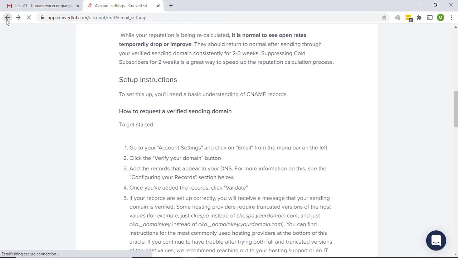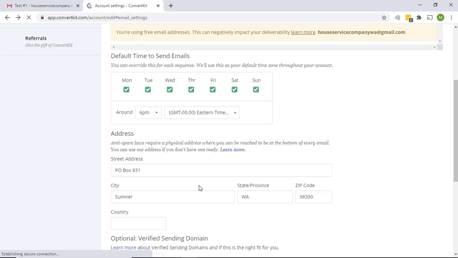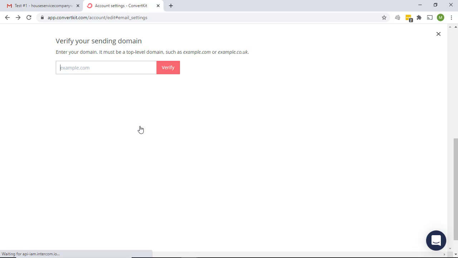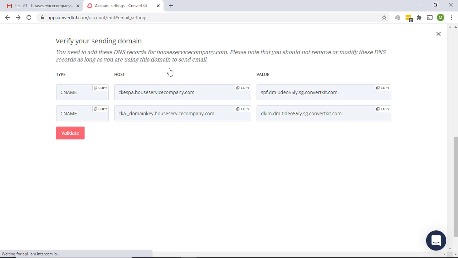So we're going to go back so we can get back to that setting, and we're going to click on verify your domain. We type in the domain we're looking for, in this case the sending domain. So go ahead and type in the domain we want our emails to come from. This is going to be our domain name of our website and eventually our email accounts. And we'll click the verify button. Okay, so what this did is basically create a few different records that we're going to want to put into our DNS. So I'm going to walk you through how to do that.